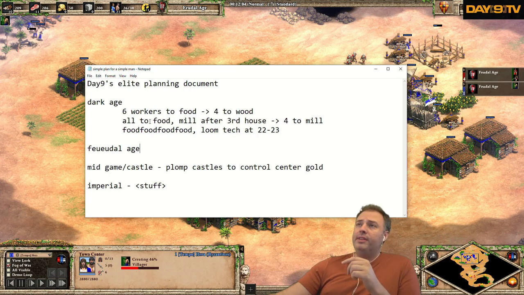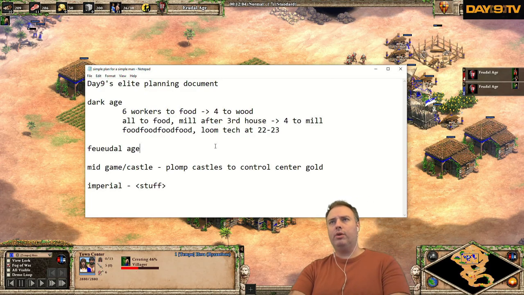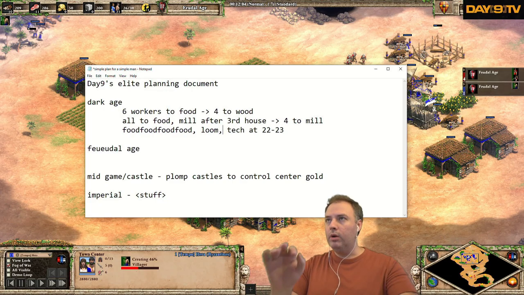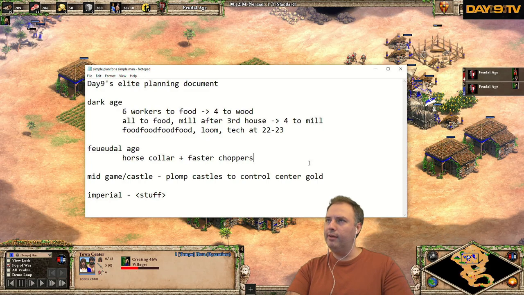Now, okay, so you know what this is? This does look a lot like a sequence, okay? This looks a lot like a sequence. As we go into Feudal Age, I want to just get a sense of real broad stroke stuff, because, like... No! I want to get a sense of some broad strokes things. Like, obviously, horse collar plus faster choppers.